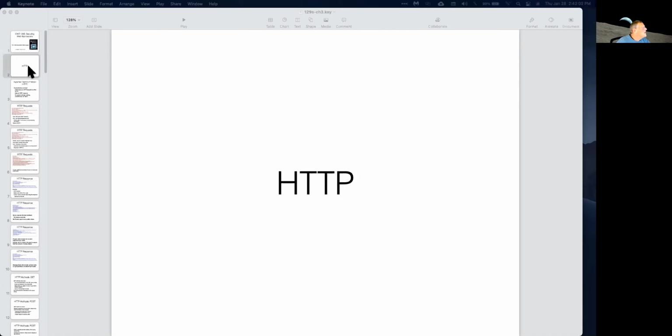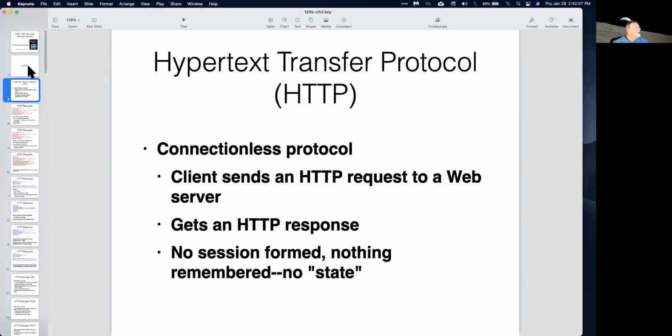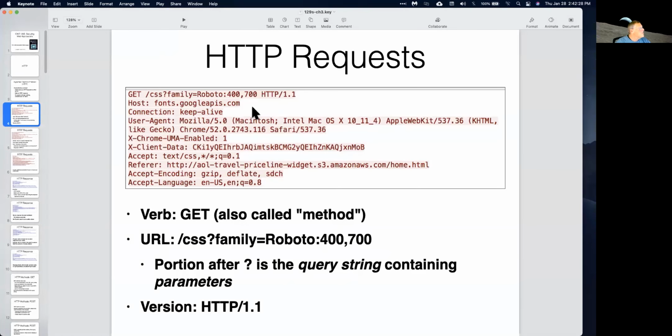All right, so now we're going to talk about how HTTP works. HTTP is the fundamental protocol of the web, and as I mentioned before, it was never designed to do what we're doing with it. The point is it's connectionless. It was designed to be efficient, so a very weak server can serve a lot of clients. So you get one request from a client, you answer it, and then you're done. It has no state. It doesn't remember who you are. It is a single transaction, like you pay money and you get a product.